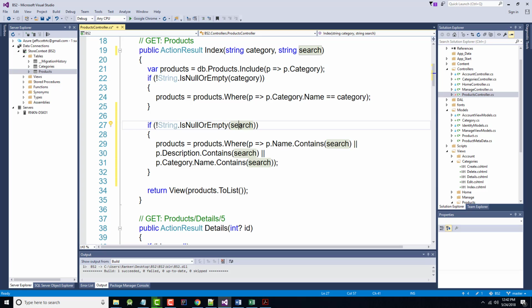Translated into plain English, the author says, find the products where either the product name field contains the search, the product description contains the search, or the product's category name contains the search.